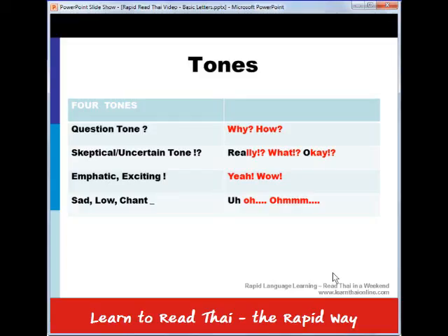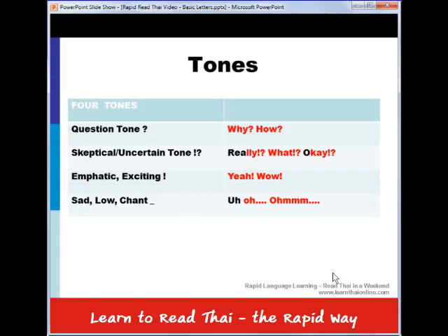The tones may seem a bit confusing at first, but if you get into the right emotional state whenever you say a word that has a tone, then it usually comes out right. There is a final tone, but I call it no tone or monotone. It's simply when you say a word in a monotonous flat voice.